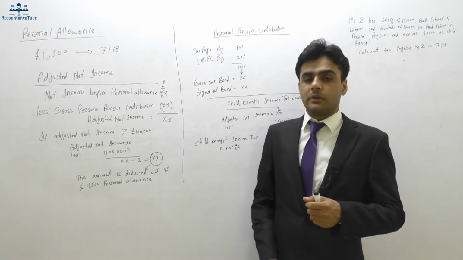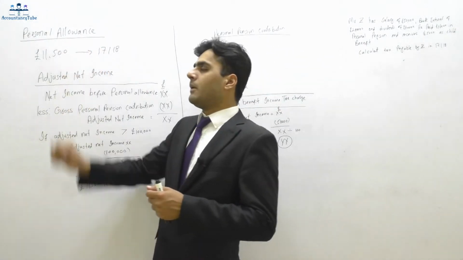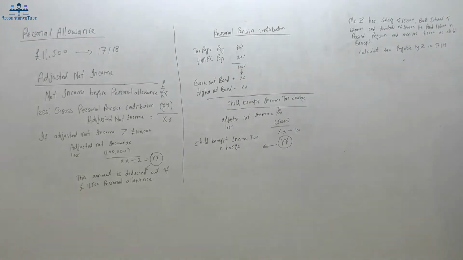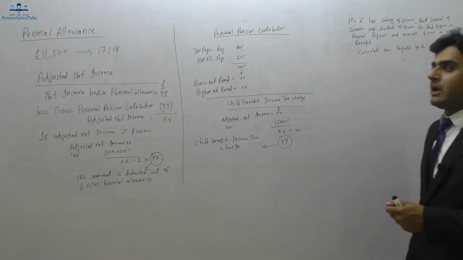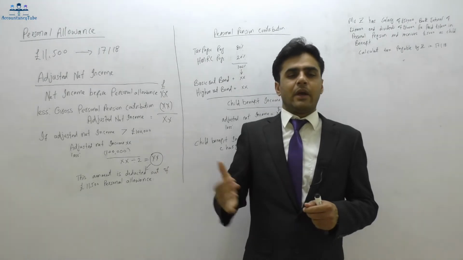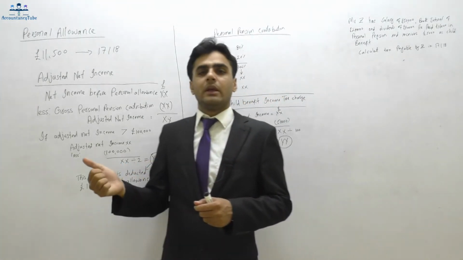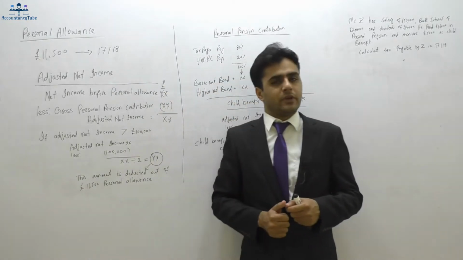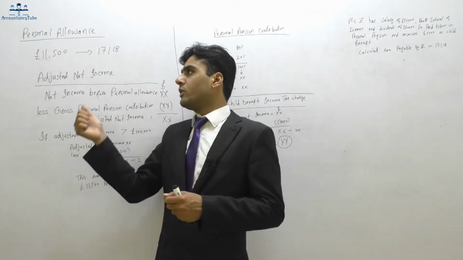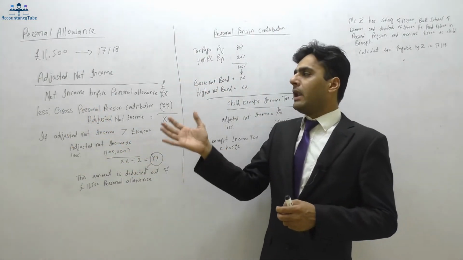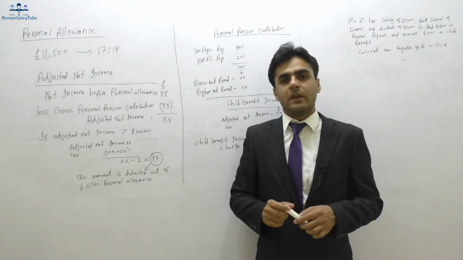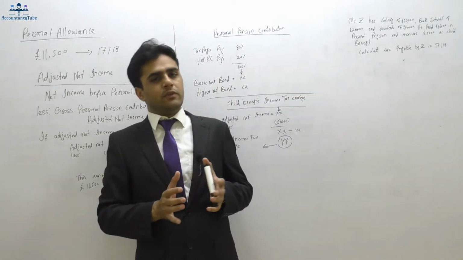Now first of all, I've listed down personal allowance on this side. Here it is, personal allowance. While making the income tax pro forma, after the net income, I told you that we will deduct the personal allowance out of the net income. Now personal allowance within the UK is 11,500 for our current tax year, although it varies every year. It was 6,000 something about 5-7 years ago, and it could be 15,000 pounds in coming years. So it varies and it is set by the UK government. Anyway, for our current tax year it is 11,500, which means that up to 11,500 you do not have to pay any tax. So basically it is an exemption available to every individual within the UK.